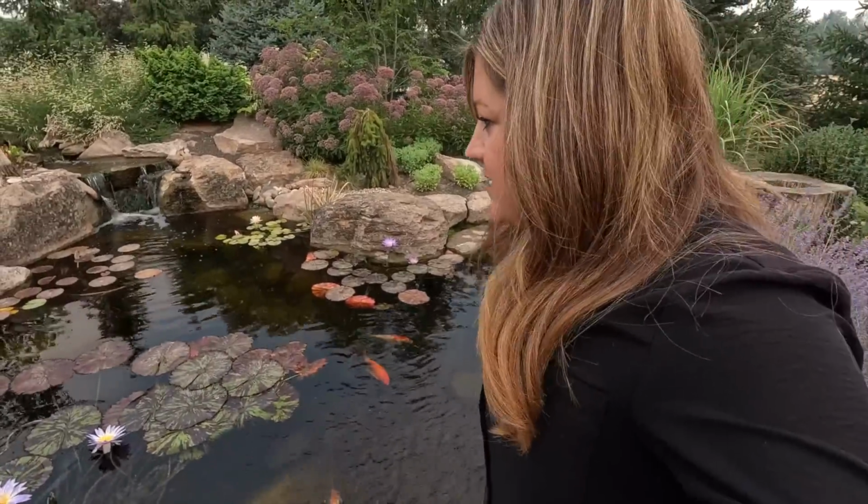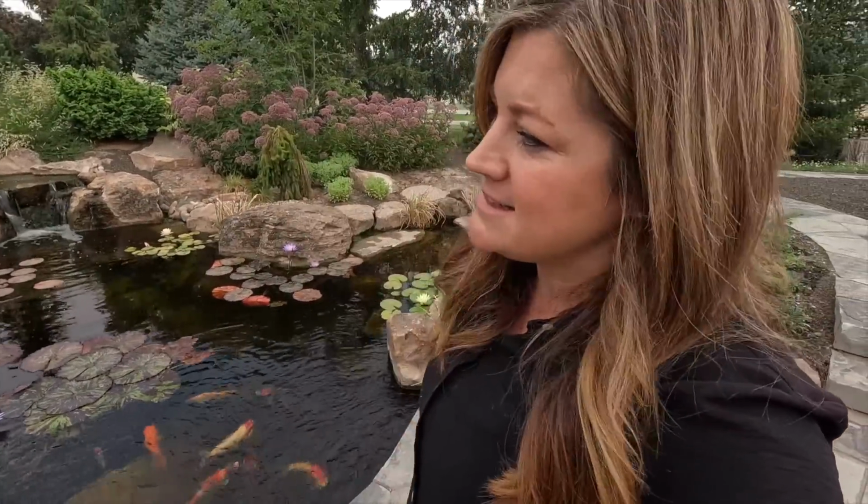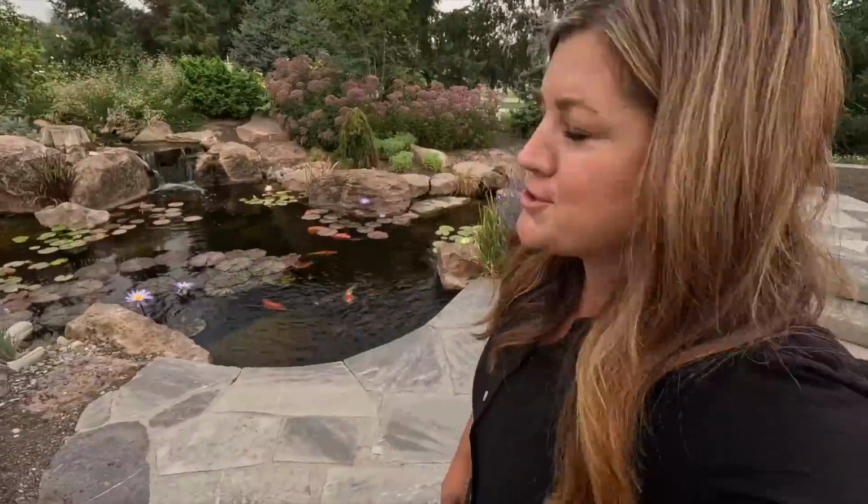So I think it'll be good to get in there and just clean it up a little bit. And it's a nice day for it too. It's still hot, even though it doesn't look like it is. So let's get our nice outfit on and then we'll get in and get this job done.